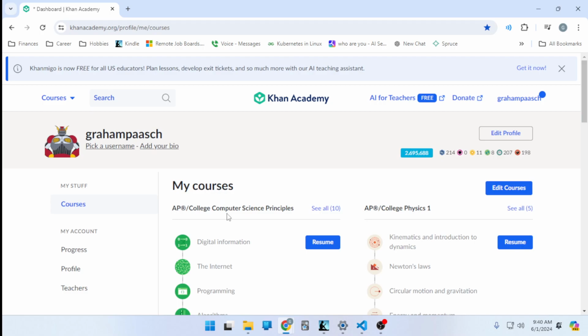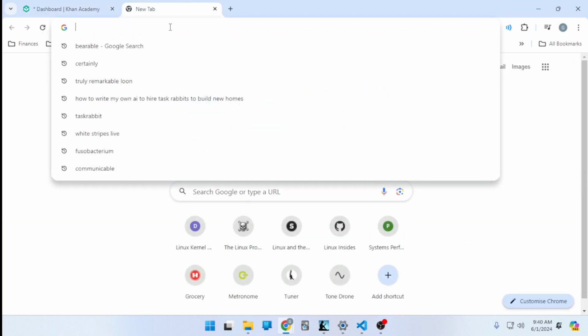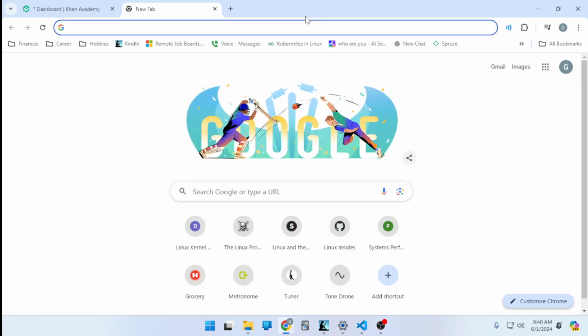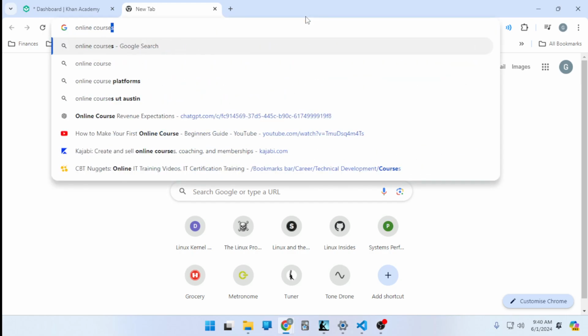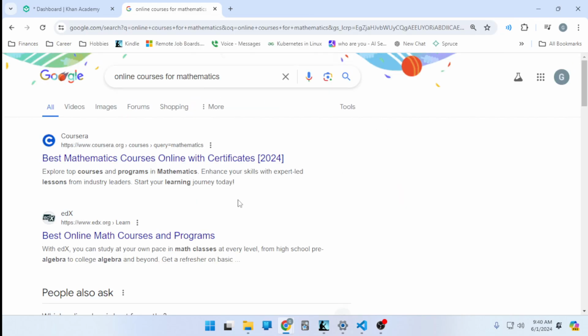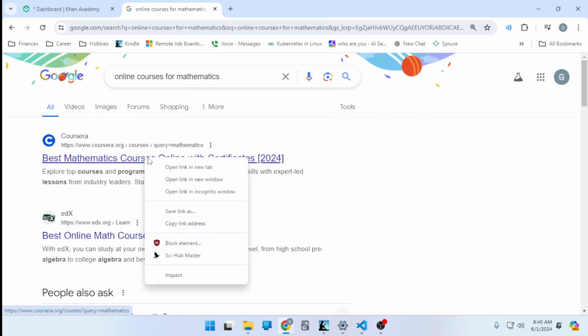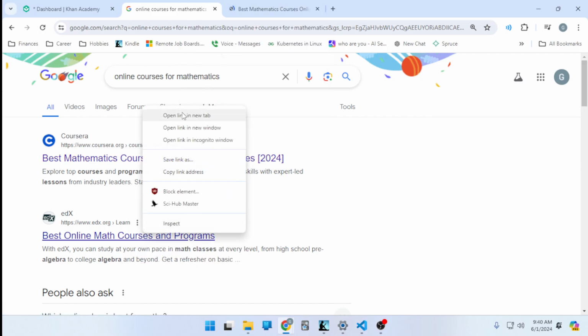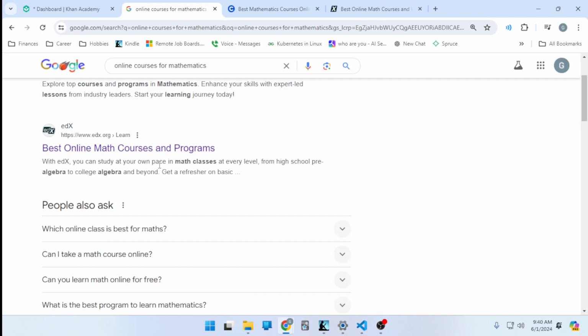But a really good source is Khan Academy for the basics. Then beyond that, actual Udemy courses. There are also massive online courses for mathematics. You can get certifications like Coursera, edX. Those are good ones. I would say probably the best thing you can do is just buy a textbook and read the textbook. Honestly, just do that.